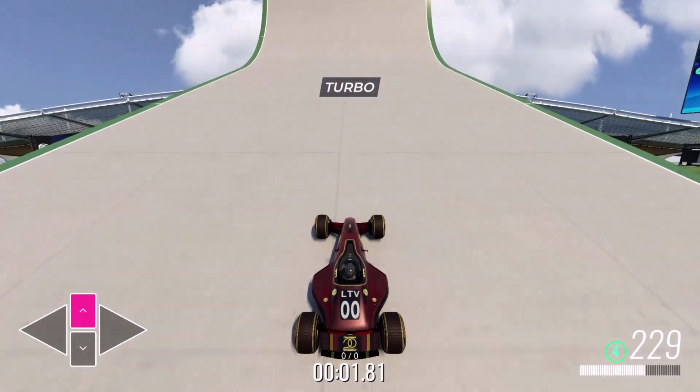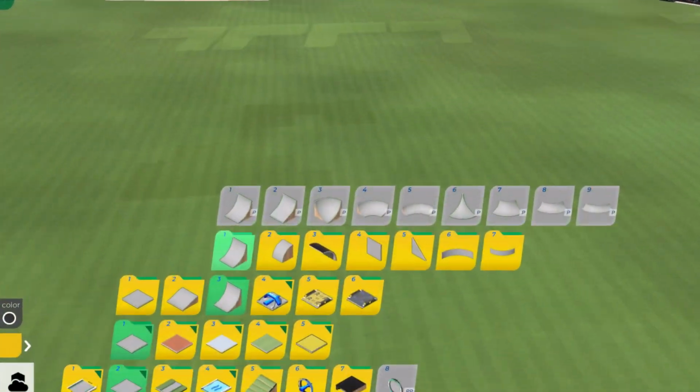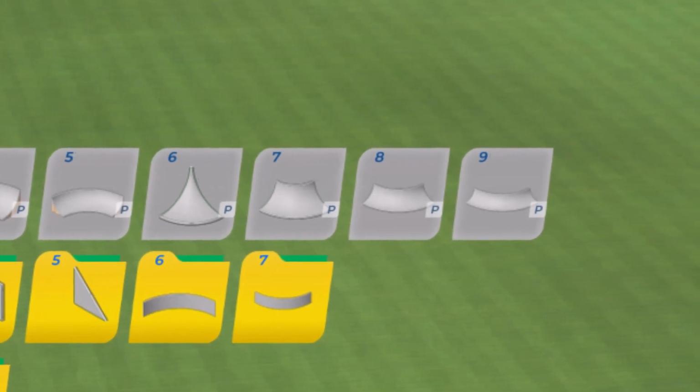Block 2 is similar to the last one, but it's for uphills or tilted blocks. Blocks 3 and 5 are turns on the quarter pipes that go into themselves. Each one is increasing in size. Blocks 6 to 9 are turns that go out of themselves. They also increase in size.